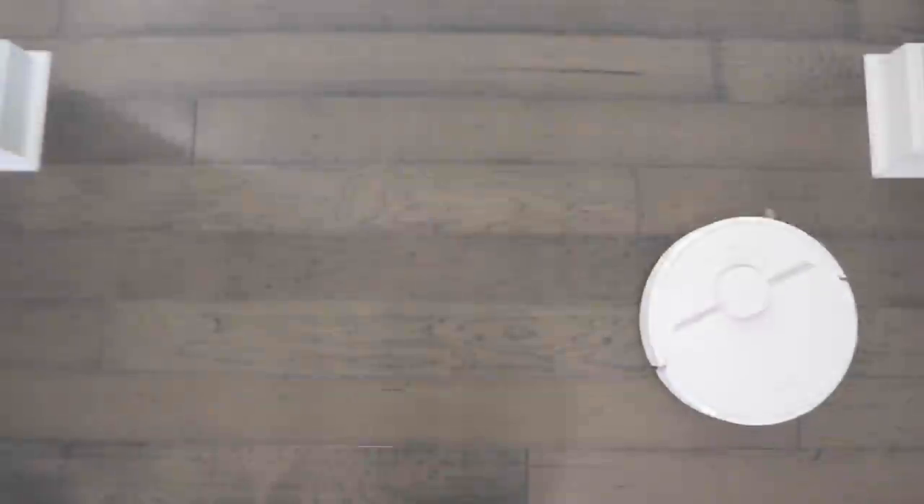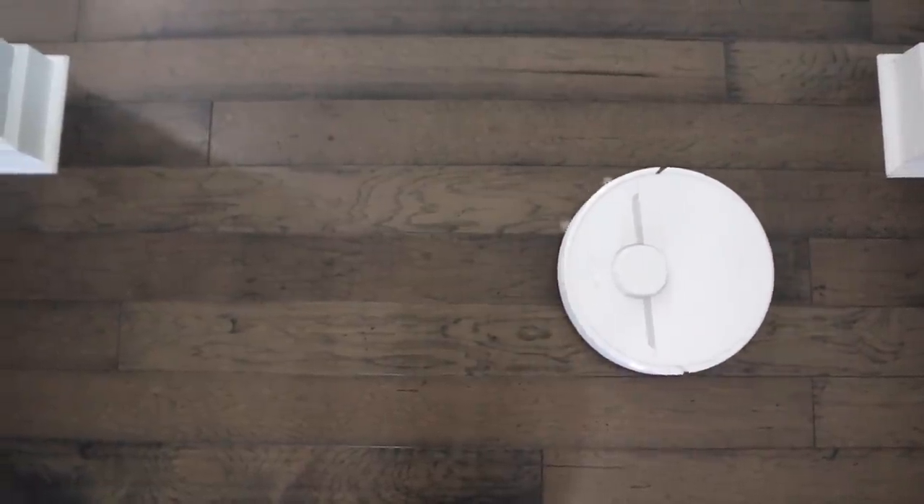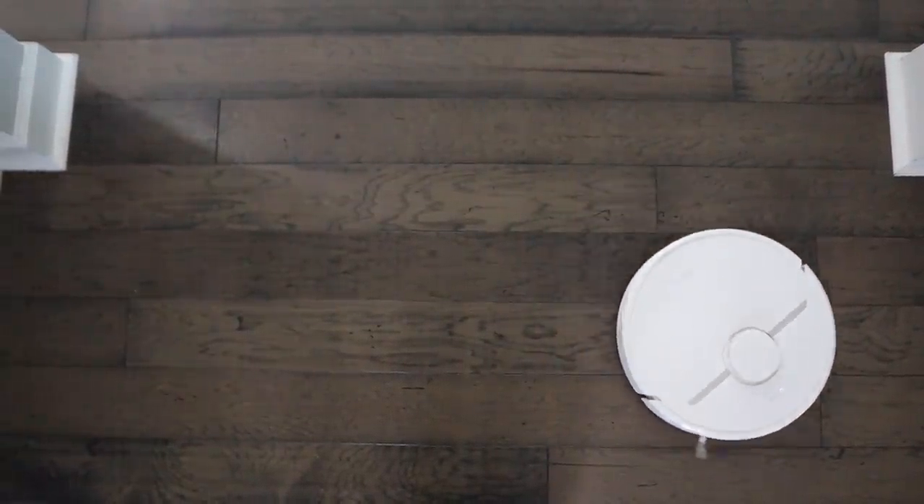It's made my life so much easier, especially right now with the kids being out of school and the engraving business being super chaotic. While I'm cleaning upstairs, it's going to be doing the job for me downstairs. I'll turn it on, let it vacuum, then attach the mop and let it do its thing. Now I have to get a little technical and tell you guys why I love the Dreamy D9 so much.